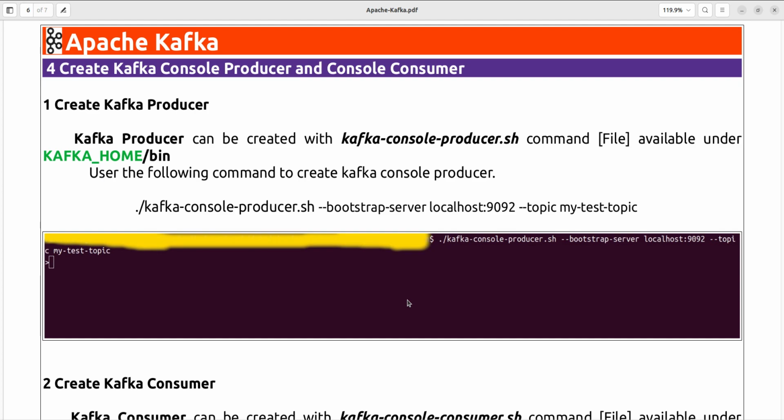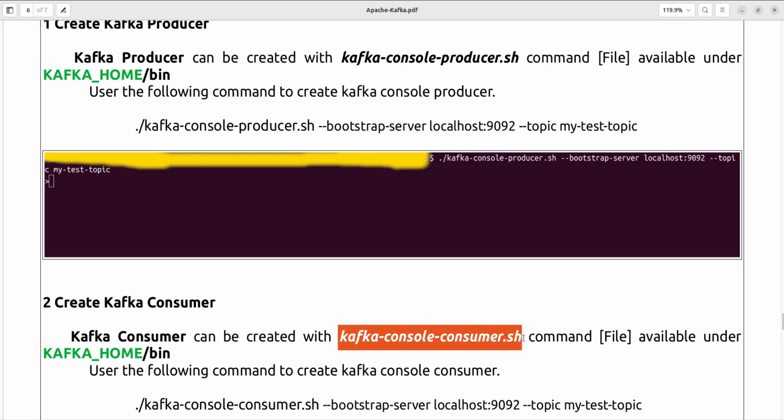But in Kafka we have both a producer and a consumer, just in the console, if you want to see. Otherwise, you have to create producer and consumer explicitly, like using a Spring Boot application you can create a producer and a consumer. But if you want to test that functionality in the console or in your local system without creating any application, you can do so, because they have provided the Kafka console producer and Kafka console consumer .sh files.